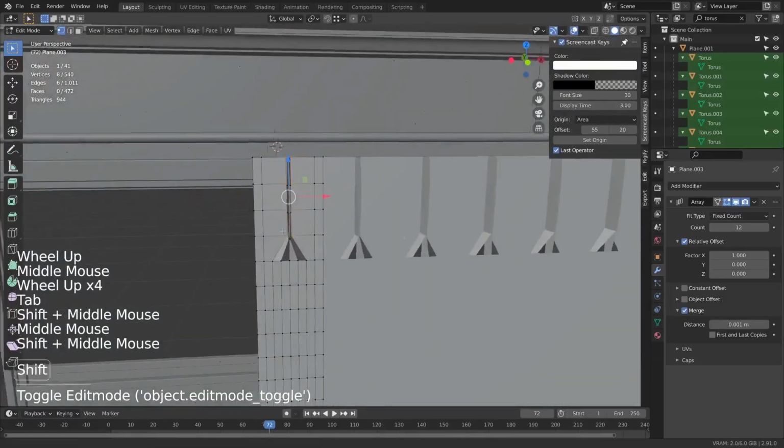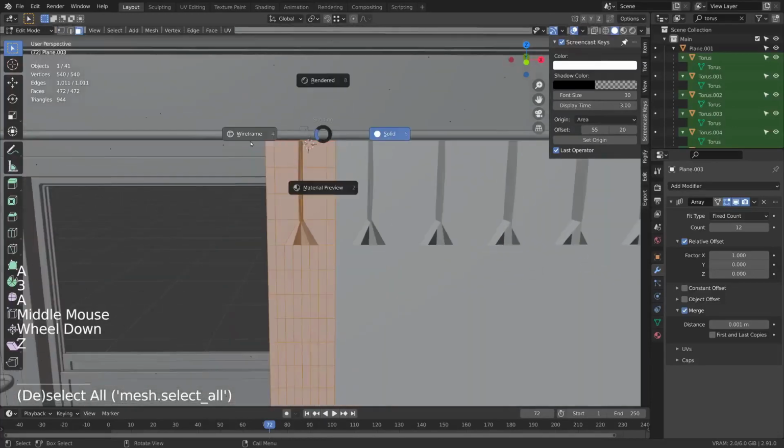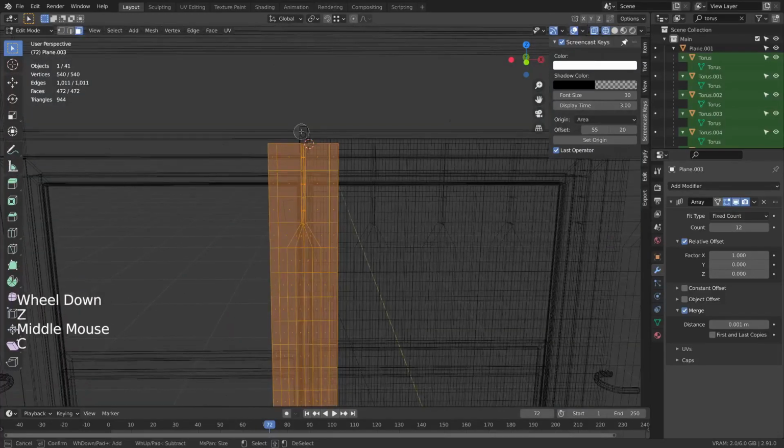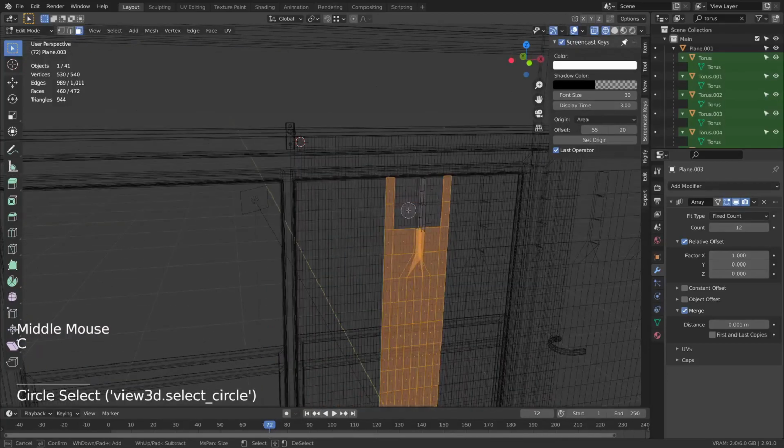So now we've got our basic shape here, and then we can just select everything, go into wireframe, circle select, and then hold middle mouse button when you do this, and you can just kind of paint out the center there.